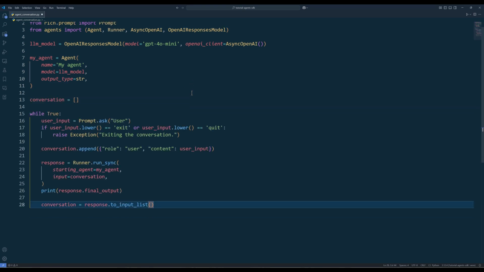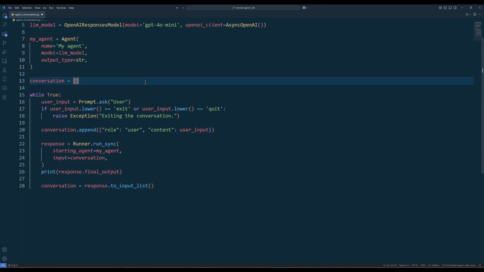To create a conversation session, first, we need to create an empty list to store user and agent messages. And to keep a conversation going, create an infinite while loop that continues until the user types exit or quit to terminate the session. Inside the loop, we need to append the first message from the user to the conversation list to start, then use the conversation list as the input.